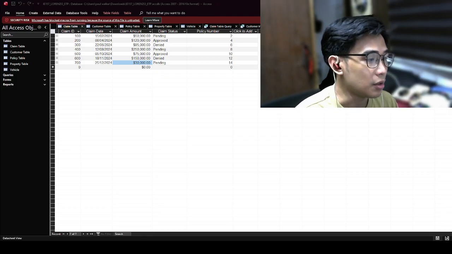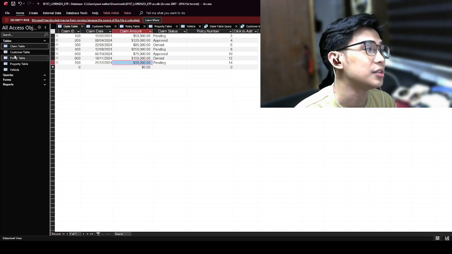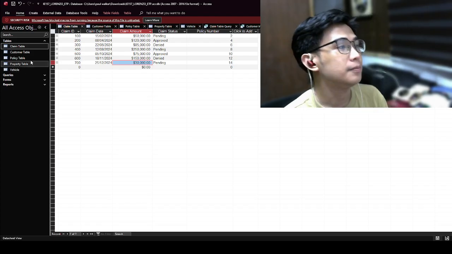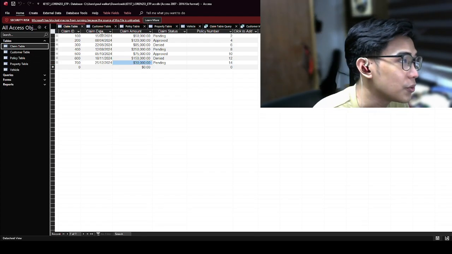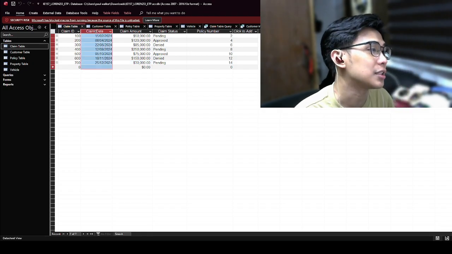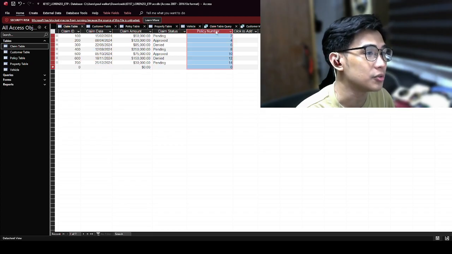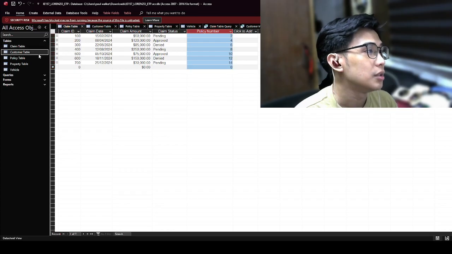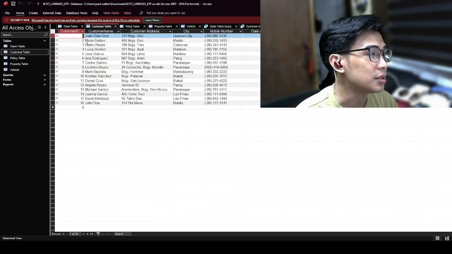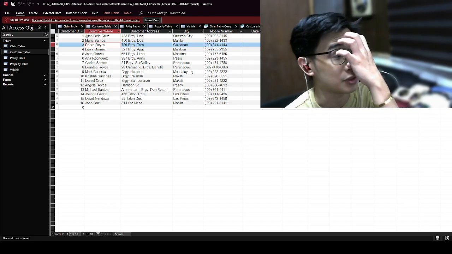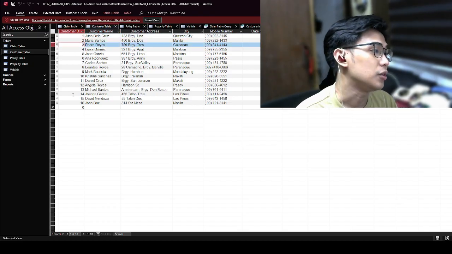Okay, so part one of this is creating tables. As you can see here, I created at least five tables. Let me show you. Here I made the claim ID, the claim date with the generated number amounts, the claim amount, and claim status. There's also our policy number. When we redirect here, we will see our customer table. The customer ID simply runs from 1 to 16.